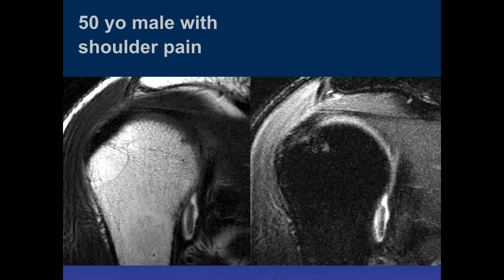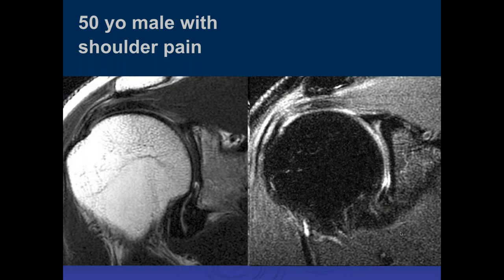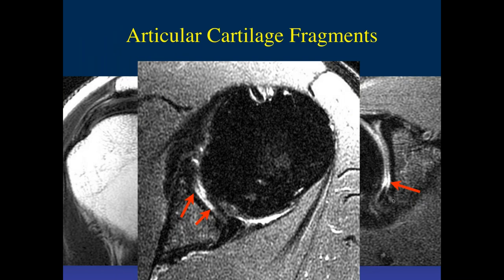Sam, what do you think of this case? That also looks like a loose body, probably cartilage, maybe possibly with bone too, but I would say cartilage. Yeah, this is what the subtraction shows here. And then what do we see on the other images? We see the loose body again there, and in the same patient, what do you see here? I think that's a cartilage defect inferiorly over the humeral head. Yeah. And this one, you can see, is actually coming from the glenoid. The glenoid right in here. So another case of articular cartilage fragments.